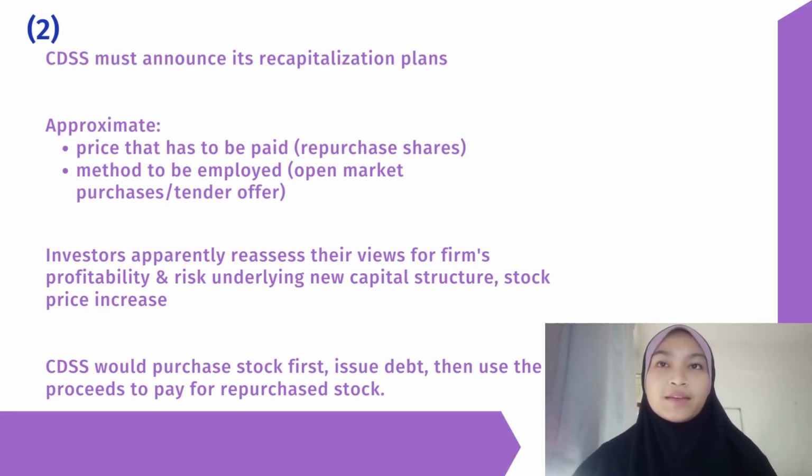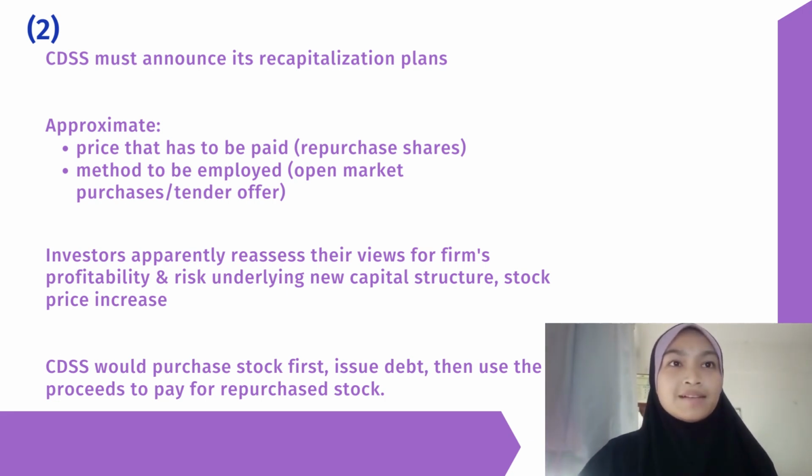Number 2, here's the sequence of events. First, CDSS must announce its recapitalization plans. Then, approximate the price that has to be paid to repurchase shares, and the method to be employed: open market purchases or tender offer. Next, investors receive their views for the firm's profitability and risk under the new capital structure.